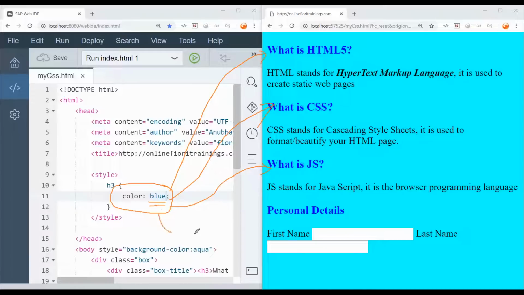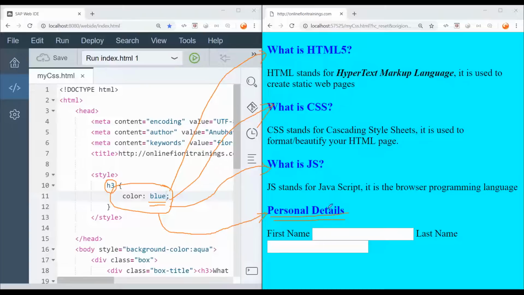You see it has also affected my personal detail. Personal detail is actually not the one which belongs to this category, right? It's not a title. It's not a title of an abbreviation, right? It has affected my personal detail also. Why? Because personal detail also has a tag name called H3. That is the reason it's behaving correctly. But for me, functionally, when I'm designing my website, I've seen that it affected this also.